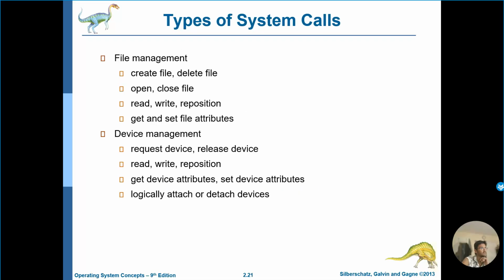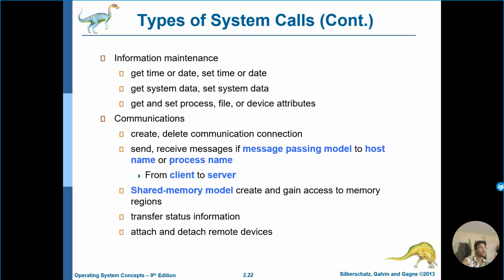Coming to more specific types of sections, we have file management, where, as we saw, we create files, close files, edit them, save them. Device management, like the devices we were talking about: requesting devices, releasing devices, writing to these devices. Then information maintenance, so getting the time we see on our computers, right? How do we get that? The system's time and date, where is it local to?